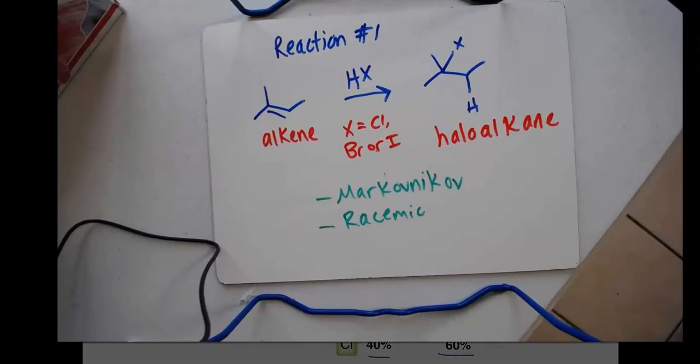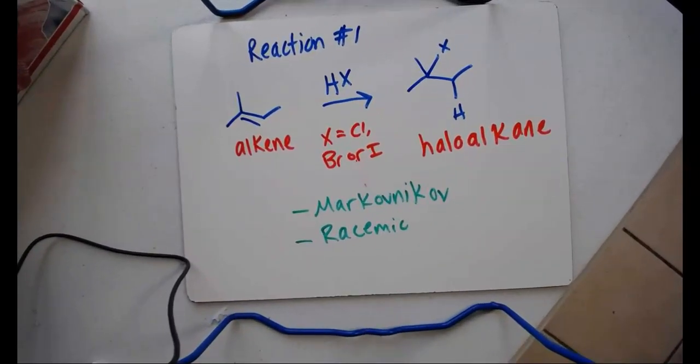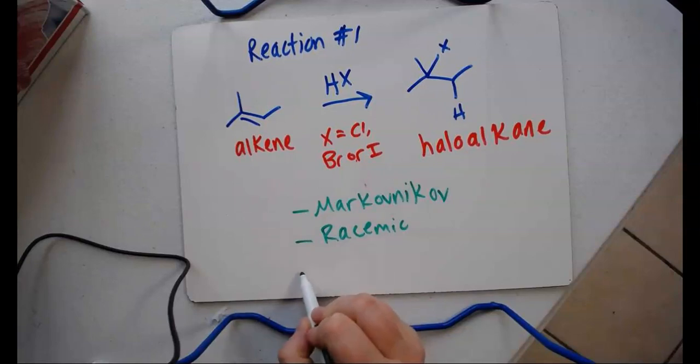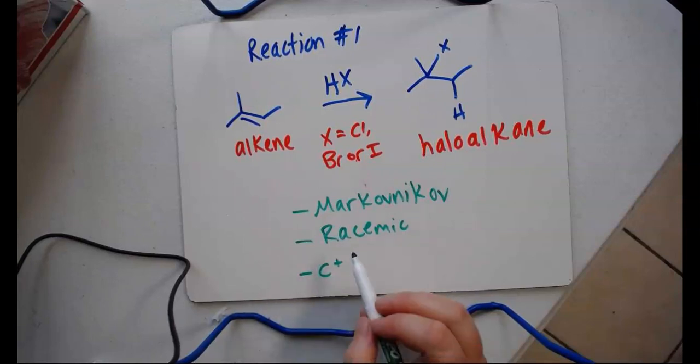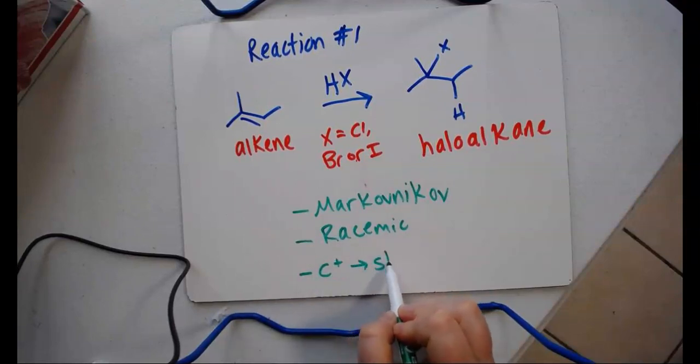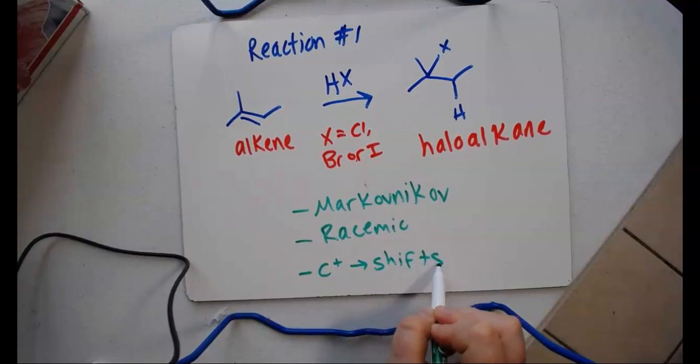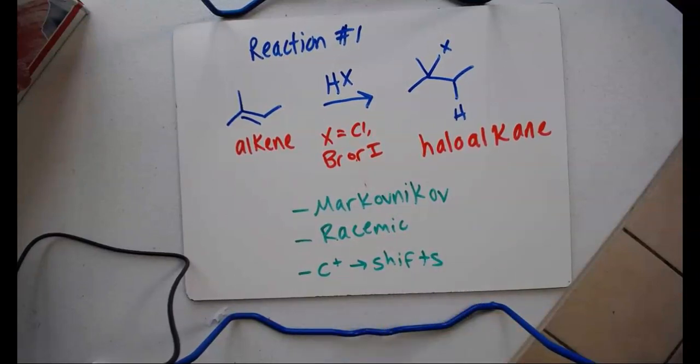So I'm going to add one more piece of information to my little summary here, a little reminder that we form a cation, so that reminds me that I need to look out for carbocation rearrangements. Everything that's on our list here is a good summary of that first reaction.